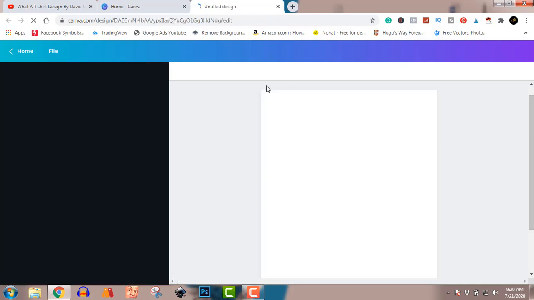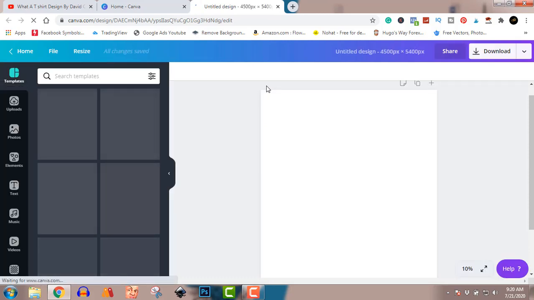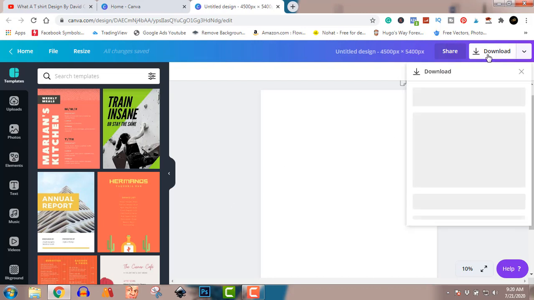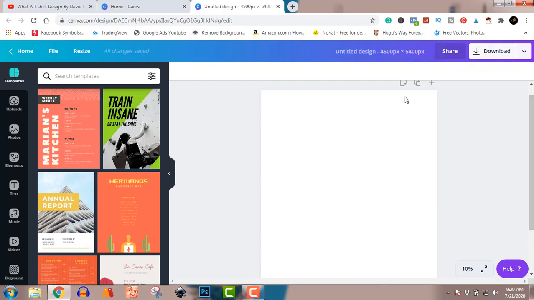Now you're going to see for yourself that I use Canva Pro. I'm not going to have the golden crown, which shows that people use the free version. As you can see, the interface is quite different. If I click on download, you don't see the usual crown. If you're using the free version, this crown will be gold in color, but you can see it's not gold in color. So that's not what we are here for. We're here to create something creative. So let's go do that.